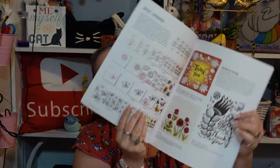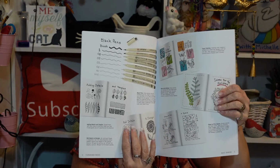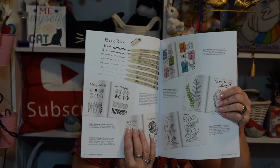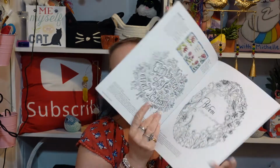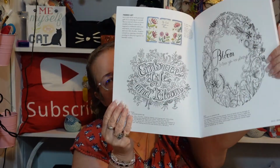But it teaches you all kinds of doodles to do. And sometimes I just lack inspiration. And it tells you about micron pens, that those are good for your zen doodles or your Florabunda basics or whatever. And I do use microns, as you know. And then it tells you, look, you can do it with some text in there. And if you got really neat writing, I don't.